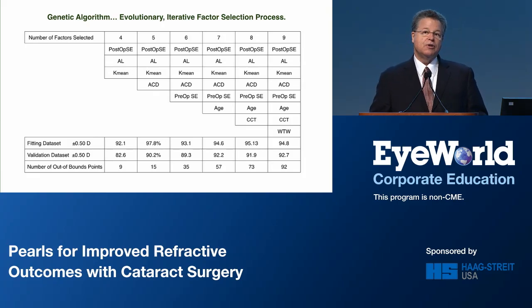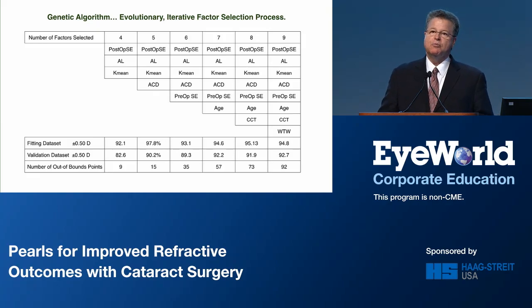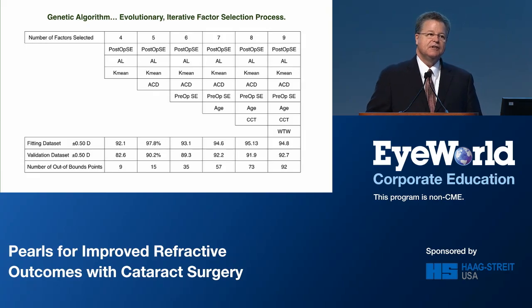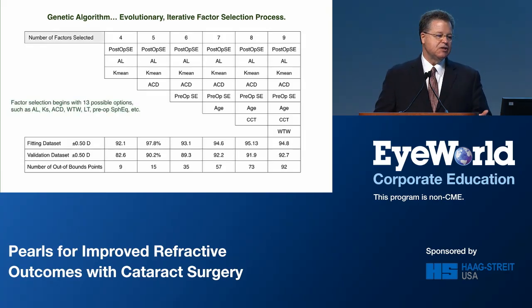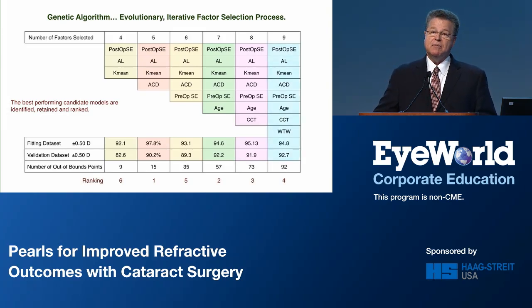We started out with 13 different parameters, including 6mm spherical aberration, pupil size, age, gender, zodiac sign, mother's maiden name, favorite dessert, and shoe size, and came up with these 4. And this is basically how the iterative process works. We look at everything, we create a model, we create more models, we pick the best candidate model, and we just keep going through the process over and over again until we find out what works. And we thought that maybe 10 or 12 variables would give us better information. It turned out that 4 gave us the best.